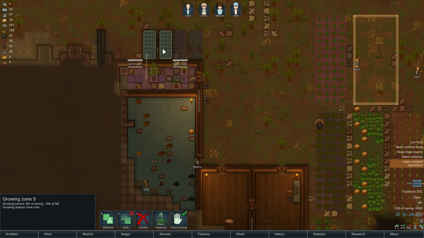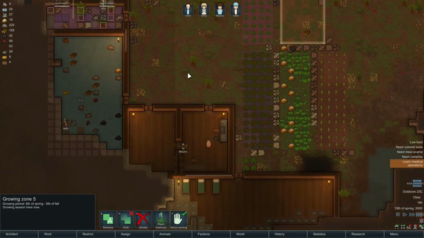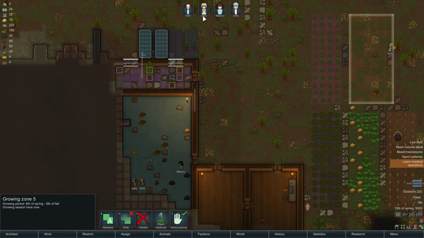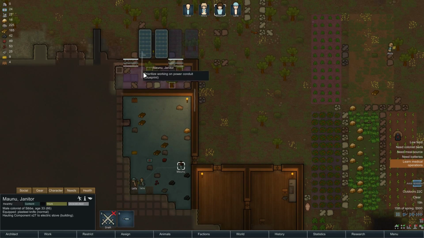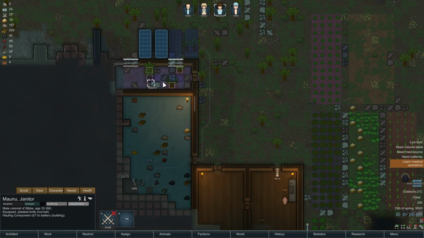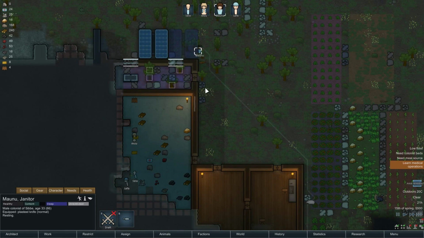Okay, we have a solar power plant running already, but it doesn't power anything because we need these conduits fixed. Mauno, let's get you working on these things, shall we? Alright, you're already building that battery, that's great. Keep working on those batteries, Mauno. We need you to get it done. Where are you heading now? Let's get you working on this battery.